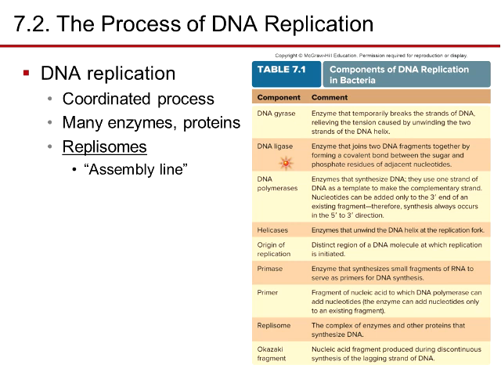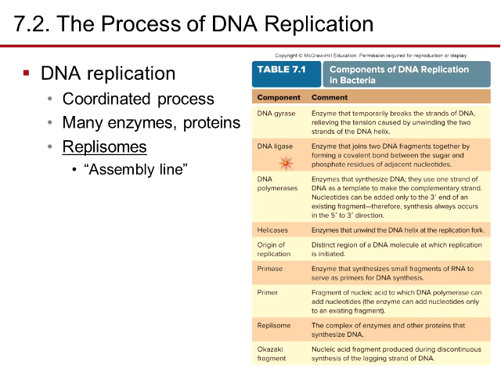There's DNA polymerase that synthesizes the DNA. It uses one strand of DNA as a template. So the DNA polymerase will help to build that new strand. And then, as far as the helicases are concerned, the origin of replication is a distinct region of the DNA molecule where replication is initiated. The primase is an enzyme that synthesizes small fragments of RNA to serve as primers for DNA synthesis. I'm sorry, helicases are enzymes that unwind the DNA helix at the replication fork.